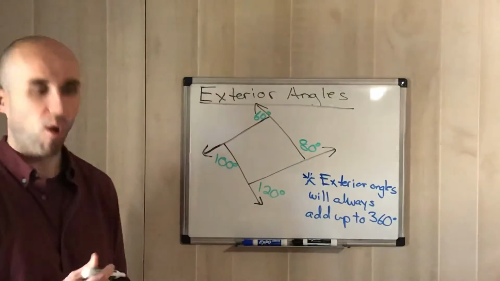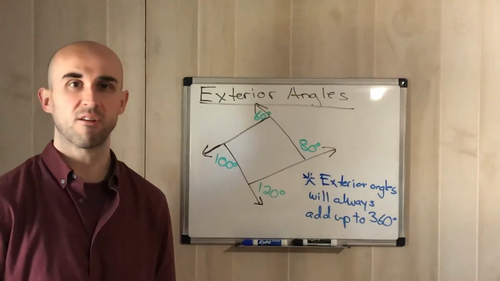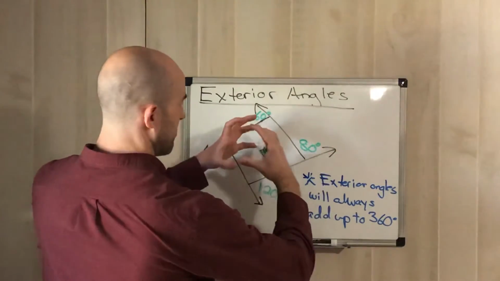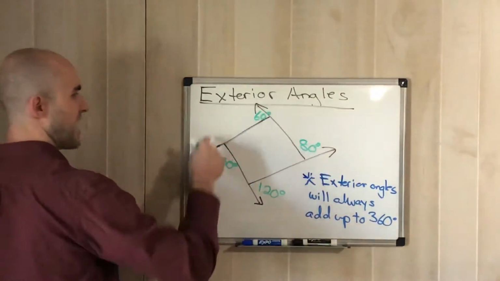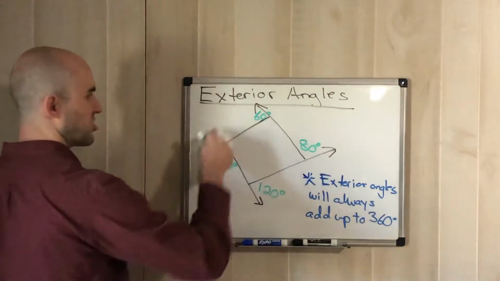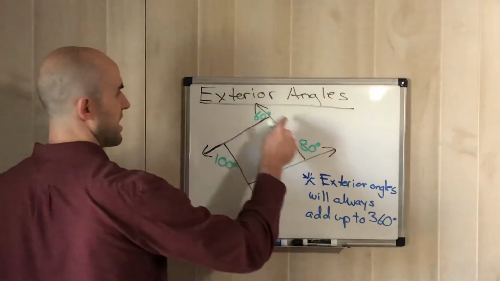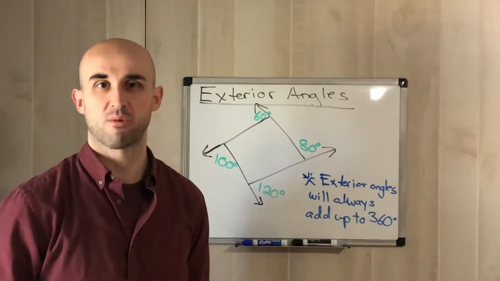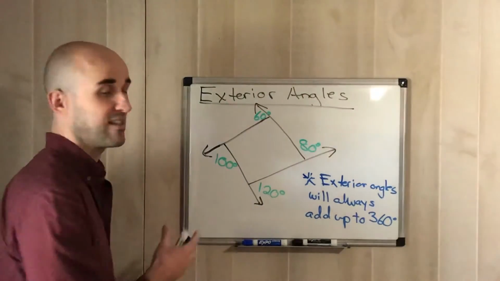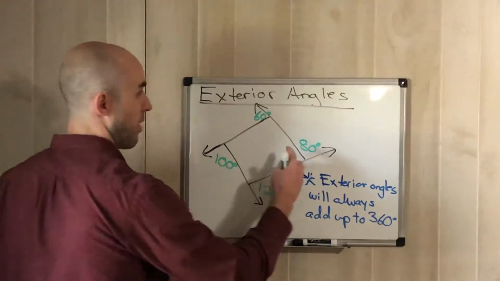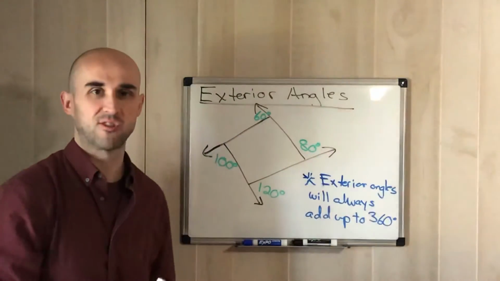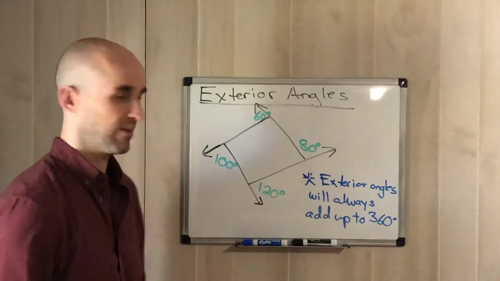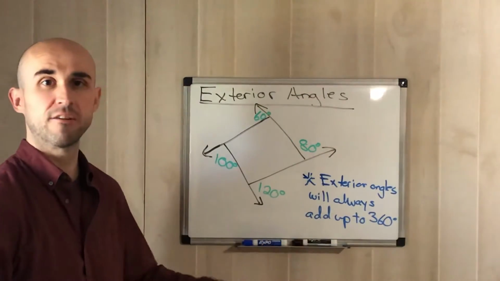And the reason why all exterior angles add up to 360 degrees is because whenever we take all the exterior angles and bring them together, it starts making a circle, right? When we join them all together, it makes a perfect circle. What we know about a circle is that a circle always adds up to 360 degrees. That's why exterior angles will always add up to 360: when we join all the exterior angles, it makes a circle. A circle adds up to 360, so exterior angles will always add up to 360.